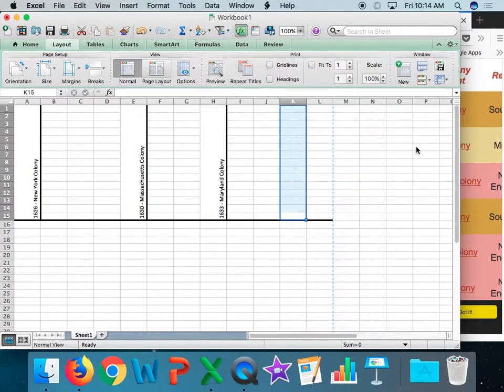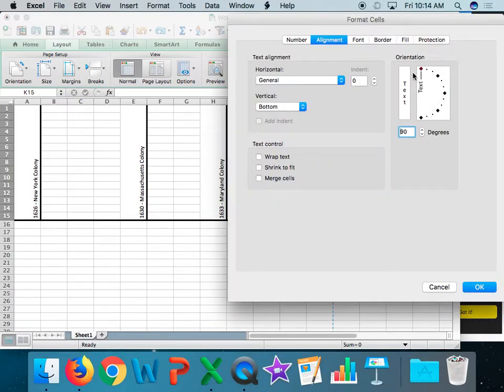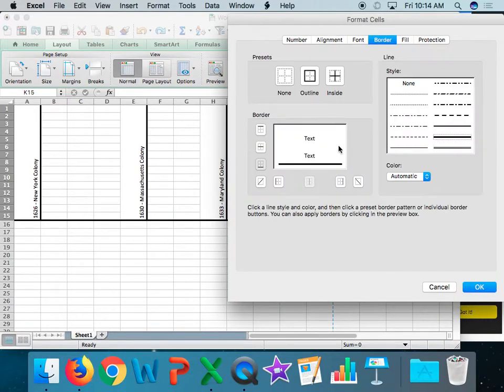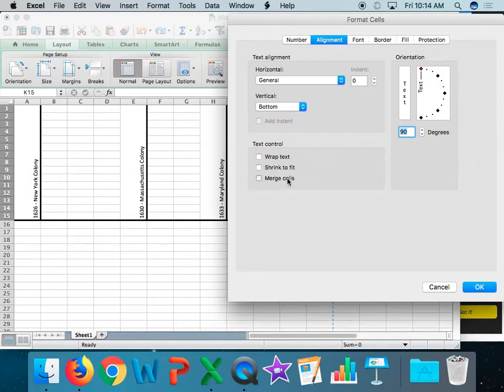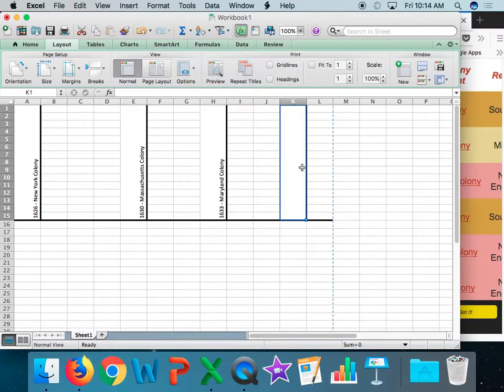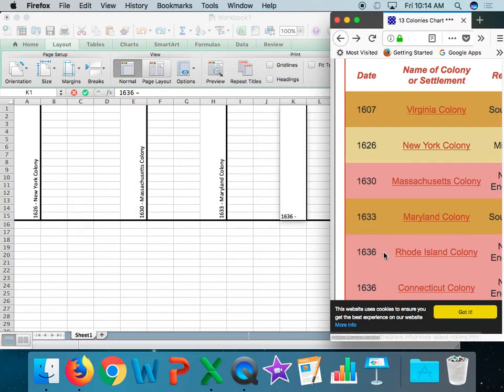Format the cells. Change my orientation, border, alignment, merge. 1636. And those were Rhode Island and Connecticut.